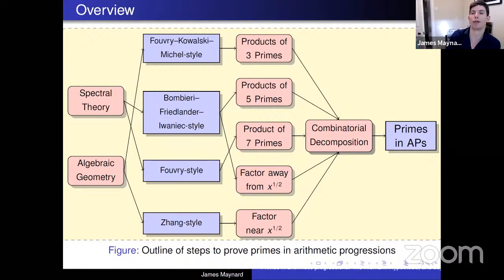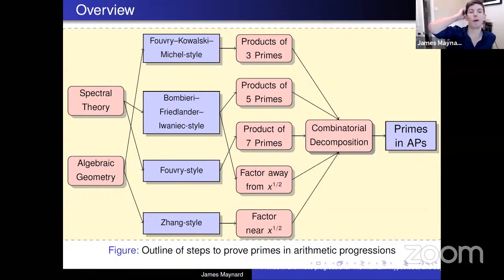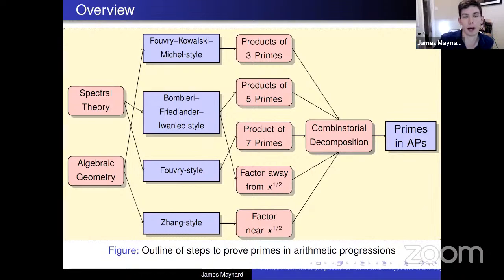And I will finish up just with this sort of schematic diagram of this sort of overall approach to thinking about primes and arithmetic progressions, where we have two big powerful black boxes coming from the spectral theory of automorphic forms and algebraic geometry. And then there's various different ways you can use these sorts of ideas to estimate certain technical exponential sums. And it turns out that these different techniques are more or less effective for explicit different terms that come up. And you can combine all these different terms using some sort of combinatorial decomposition.